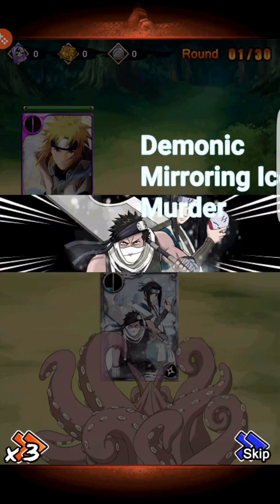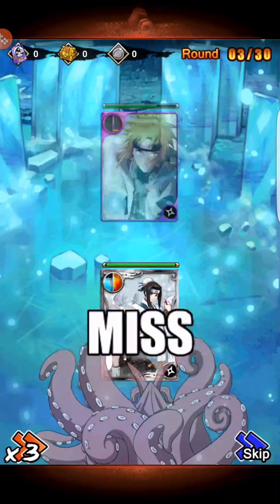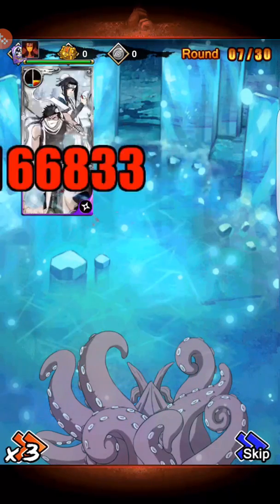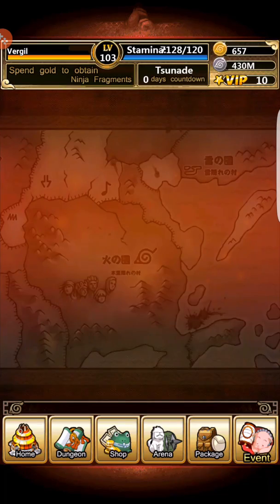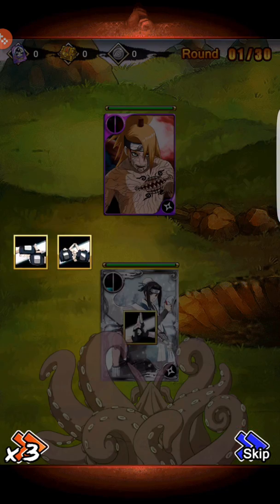But keep in mind that this combination card is actually powerful enough to take on what is essentially Minato in the normal dungeon. It's very powerful, as you just saw. It just dealt quite a bit of damage. Actually, the active skill dealt quite a lot of damage, a lot more than I expected.